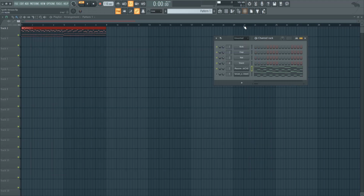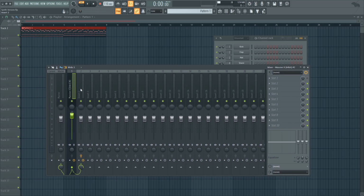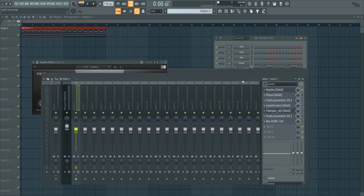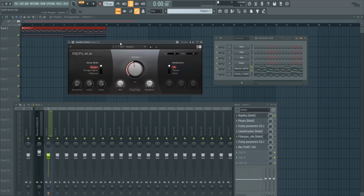And the main part that makes this sound so cinematic is the effects. So here we have a mixer track, and we're sending it to another mixer track, which has a bunch of effects. So we'll go one by one. First of all is Replica, which is a delay plugin. I've set it to ping pong mode, and it's on dotted eighth notes. The feedback is pretty high, so you get a lot of repeating notes.